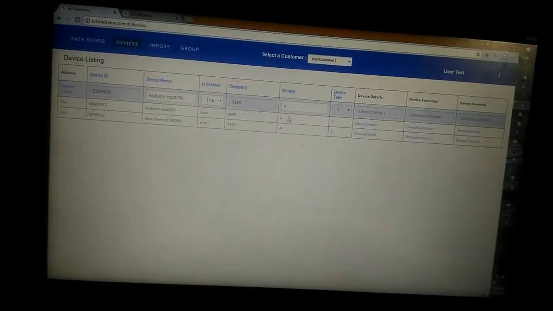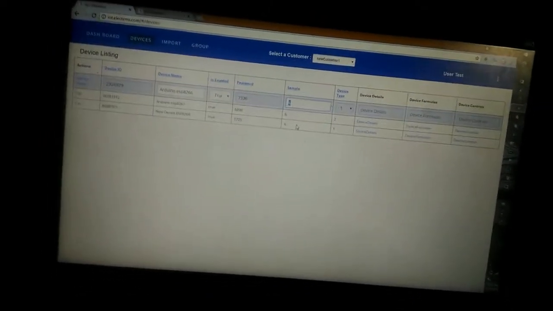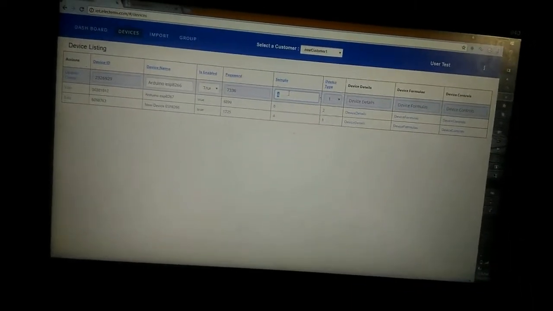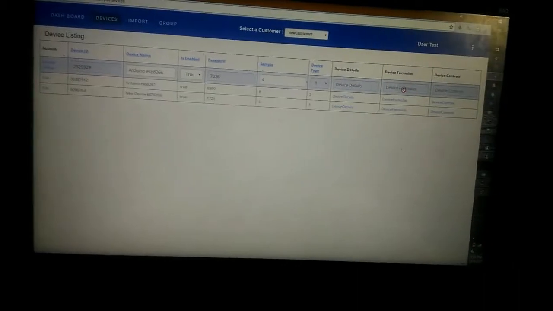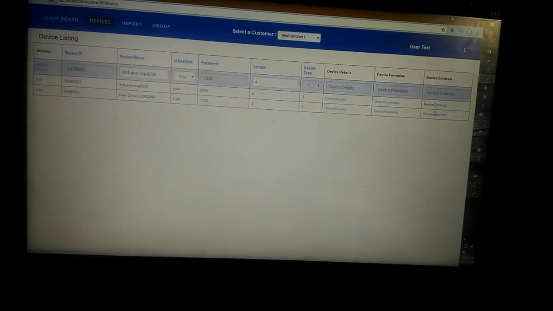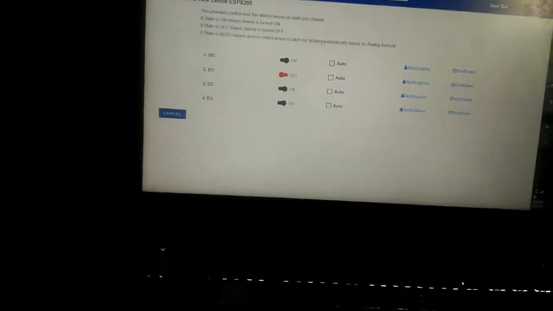Okay, so we don't want to turn on immediately. So we can also change the sample size from 1 to whatever you want as per your requirement. There's no constraint for it. So that's one thing. Another thing is I showed about the formula, right? Let me go down to controls now. Controls is another very important and a very interesting feature.